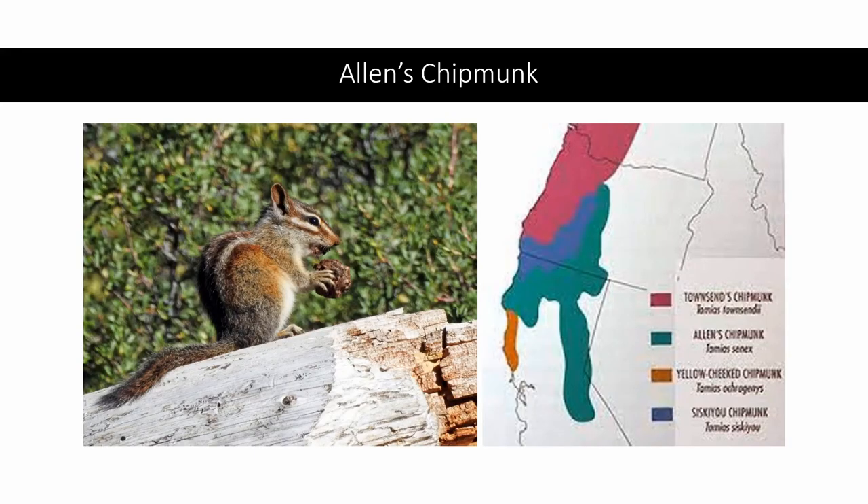Here's a range map for all four species in this species complex, including the Townsend's chipmunk, the yellow-cheeked chipmunk, the Siskiyou chipmunk, and the Allen's chipmunk. The Siskiyou chipmunk is present from northwestern California into central Oregon, whereas the Allen's chipmunk is found directly to the south and east of it, as well as south into the Sierra Nevada mountains. The Allen's chipmunk looks similar to the Siskiyou chipmunk but is overall grayer, and in inland areas it is orange-brown. There's also the possibility that the Allen's chipmunk hybridizes with the yellow-cheeked chipmunk in Del Norte, California.